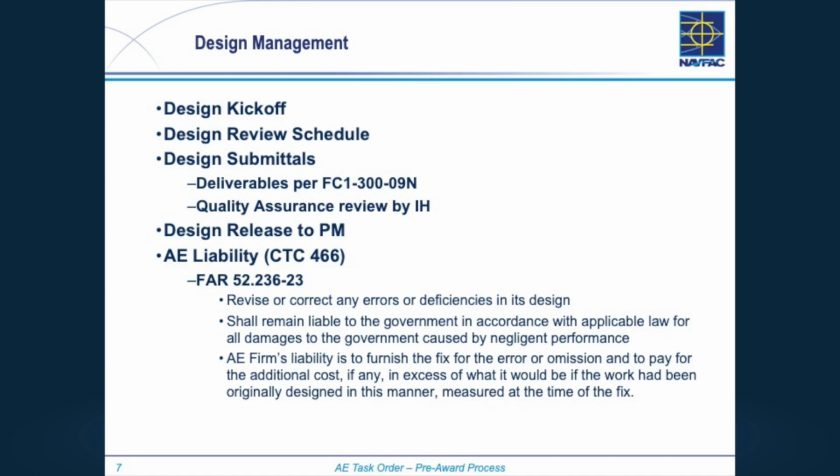I mention AE liability just because some of these don't go as planned. Sometimes we got some issues. Generally, liability doesn't happen until we're actually in construction and we find out there's a design error. But most of you came out of design firms and you know we don't get anything for free. And you'll hear, oh, the architect made a mistake, so they have to pay to have it done. No, if it had been in the design from the beginning, we'd have paid for it.